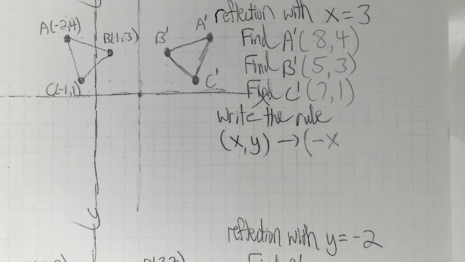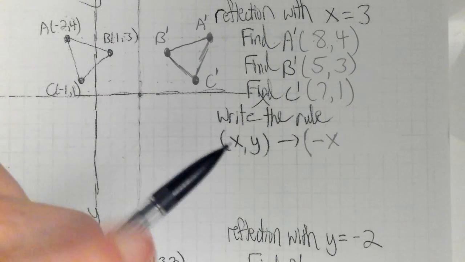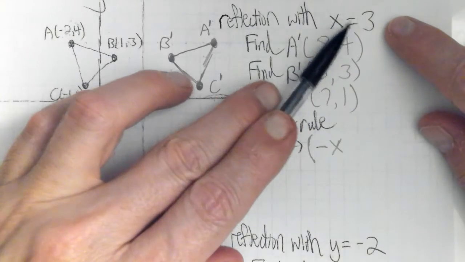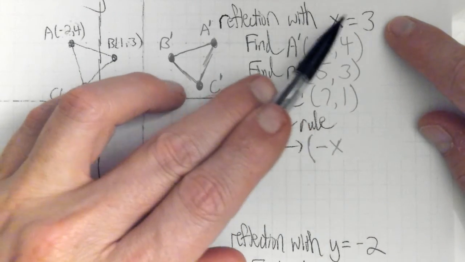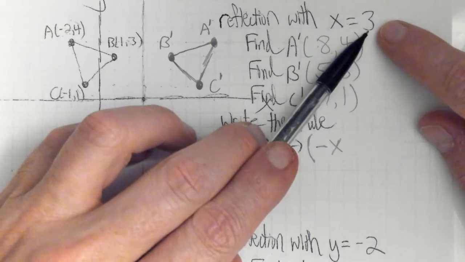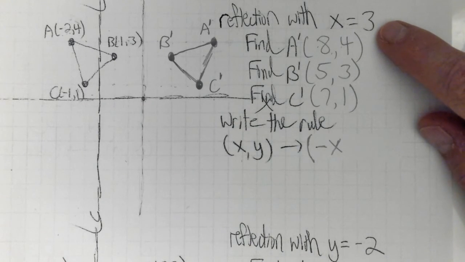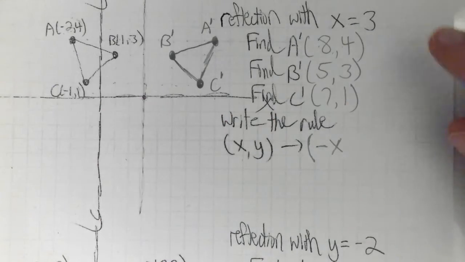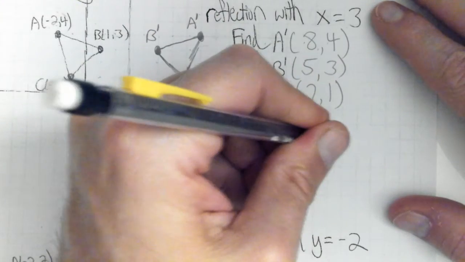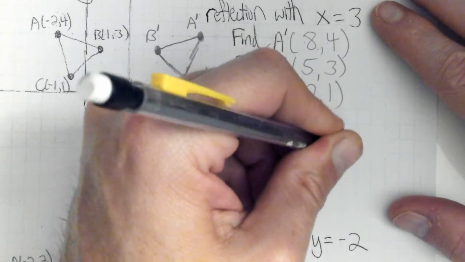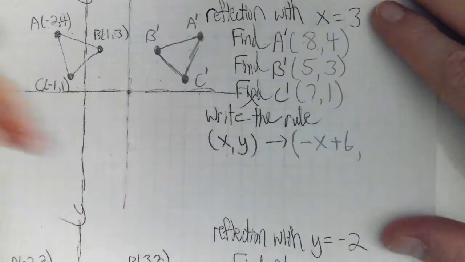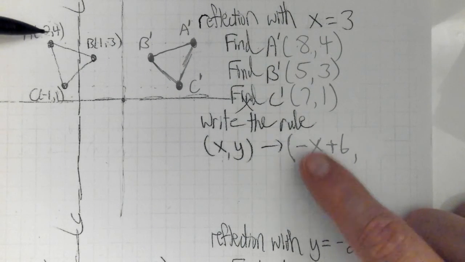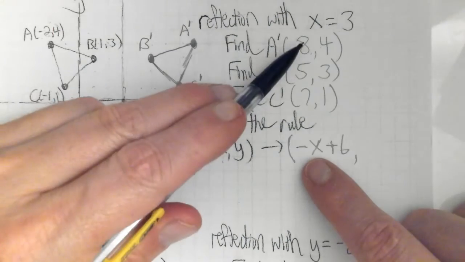Well, the adjustment that we have to make would be this, all right? Whatever the number is here that the line of reflection is equal to in the equation for that line, you want to take this value and you want to do it times 2. All right, so what's 3 times 2 is 6. So that means I'm going to add +6 to my -x. All right, and let's just verify that that does work. So -2 changes to +2. +2 plus 6 is 8.